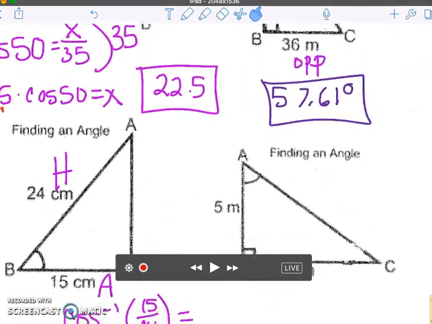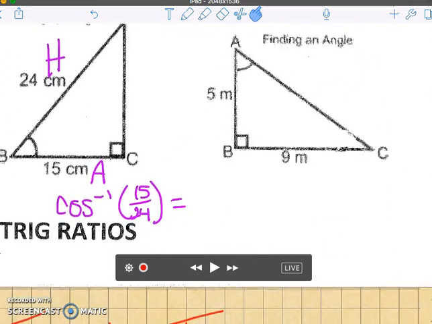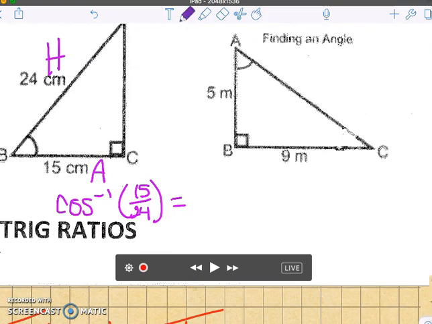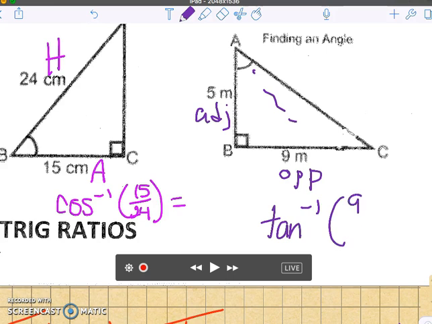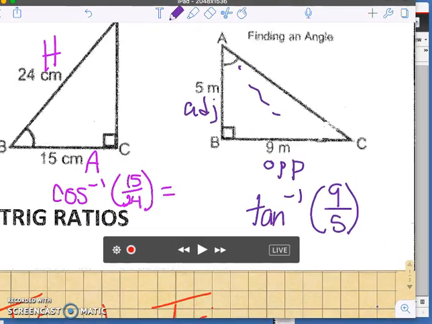And then now I guess it's the very last one. We need to find an angle. So looking at this angle here, if here's our angle, here's our opposite side. This must be the adjacent. So opposite and adjacent is tangent, again, but we're finding an angle, so we have to do the inverse. So tan negative 1 of 9 over 5. And typing that in, you should be able to find our angle.